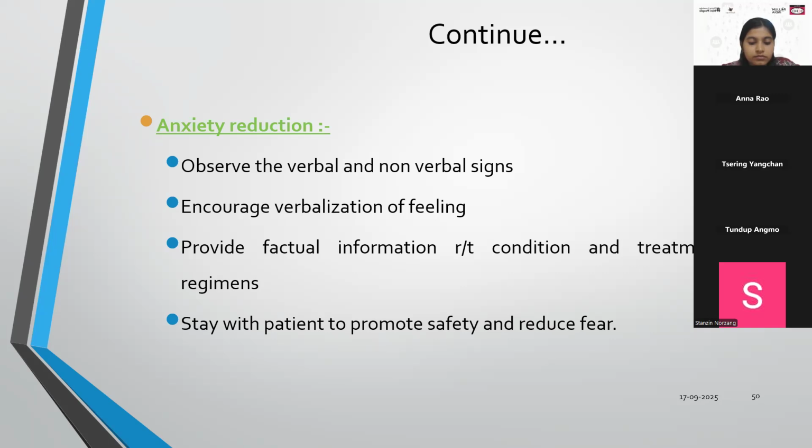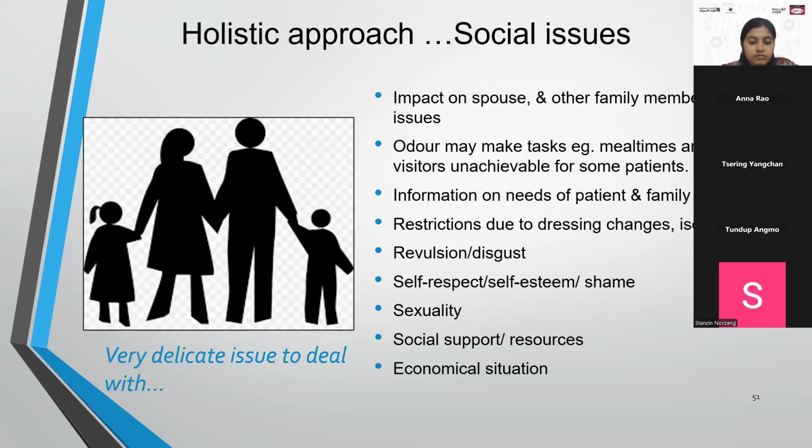When the patient is doing self care, stay with the patient so that they get confidence in doing several procedures, for example changing of the pouch, irrigation of the colostomy, changing of the dressing in tracheostomy. All sorts of things you have to be present, then slowly they can do independently. This is very important for gaining confidence. Next slide. There are a lot of social issues also.